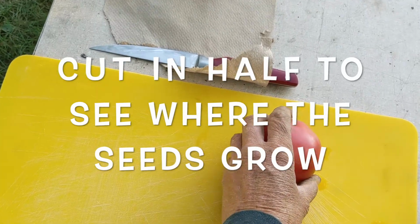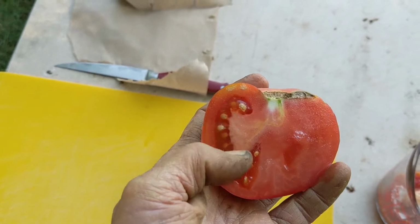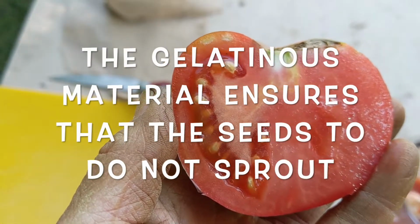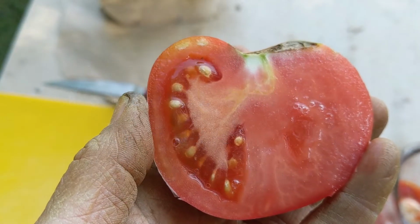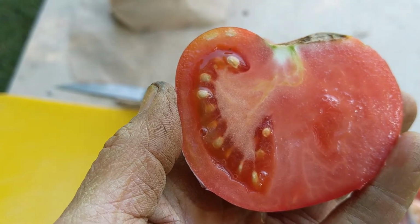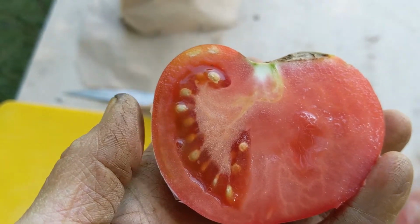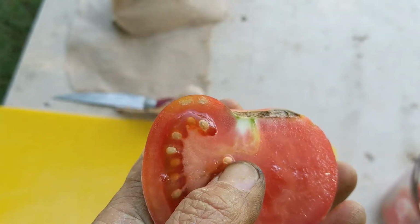What I've done is I've cut it in half because I thought it would be interesting to see where the seeds grow. They grow inside here, and if you look really closely, the seeds are encased in a gelatinous material, which basically helps them not sprout when they are hanging out inside a tomato. If they weren't encased in that gelatinous covering, the environment inside the tomato is so moist that the seeds would be likely to sprout. So that's our biggest issue when saving seed, to make sure we get this gelatinous cover off of the seed.